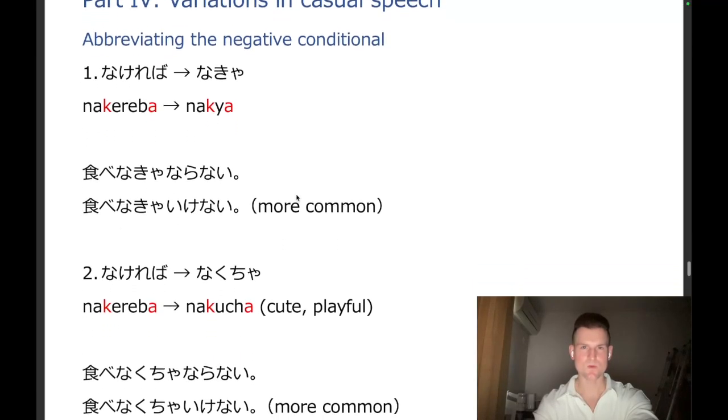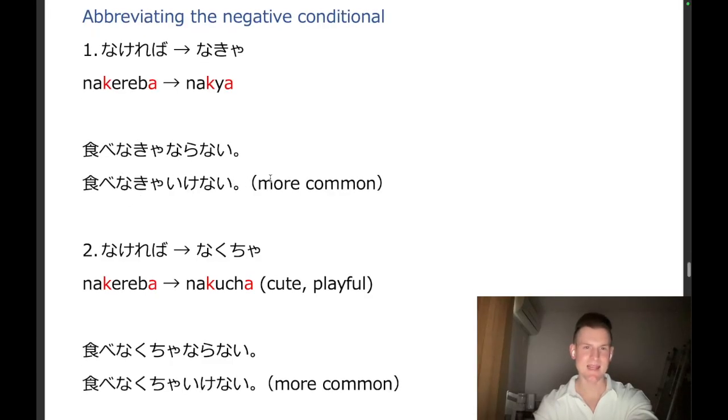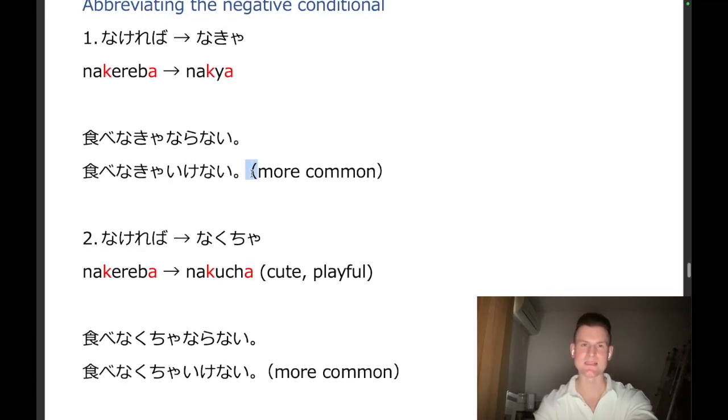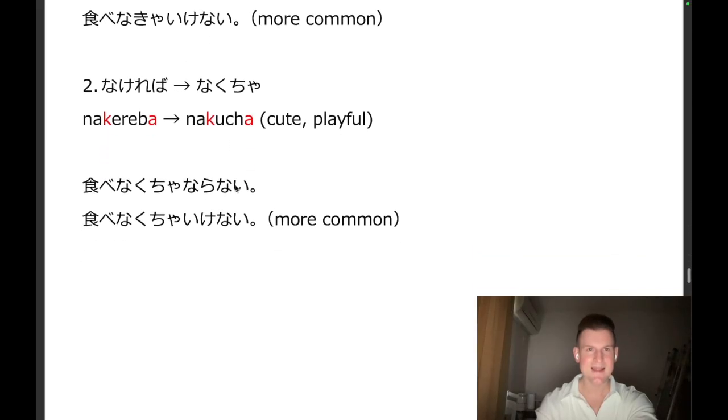So let's look at how that works in the structure. So 食べなきゃならない. Okay, I must eat. 食べなきゃいけない. I must eat. And this one with いけない is a bit more common, I would say. Okay, 食べなきゃいけない. Very common way to say I must eat, he must eat, she must eat, etc. Okay, another option we have is なければ becomes なくちゃ.